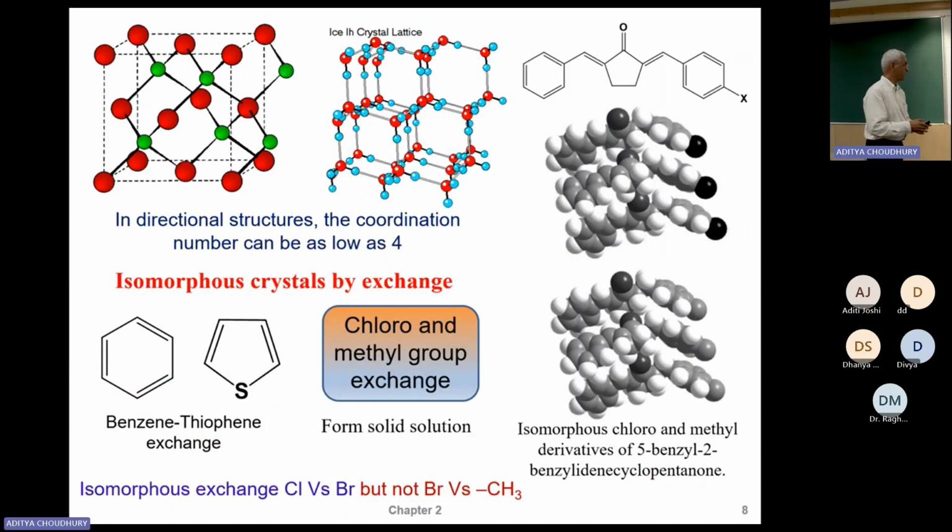This will tell you, when you have directionality, when you have strong hydrogen bonds, the coordination number. If you look at ice crystal and diamondoid type network structures, you see the coordination number is 4. If you have something like this, it's predictable, but on the other hand, directional strong hydrogen bonds maintain directionality, but the coordination number is very low, 4. The close packing is not always possible.